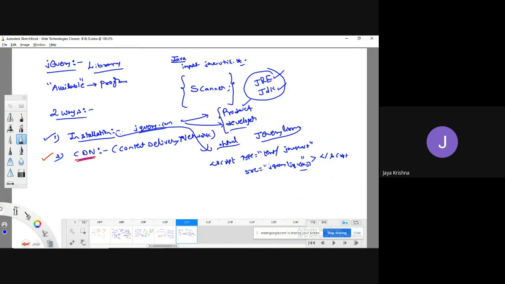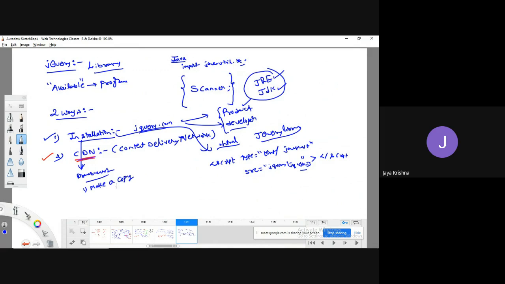Yes, guys. One main problem with this installation is, I will note it as a drawback: you need to make a copy every time, for every kind of work, for every kind of project.